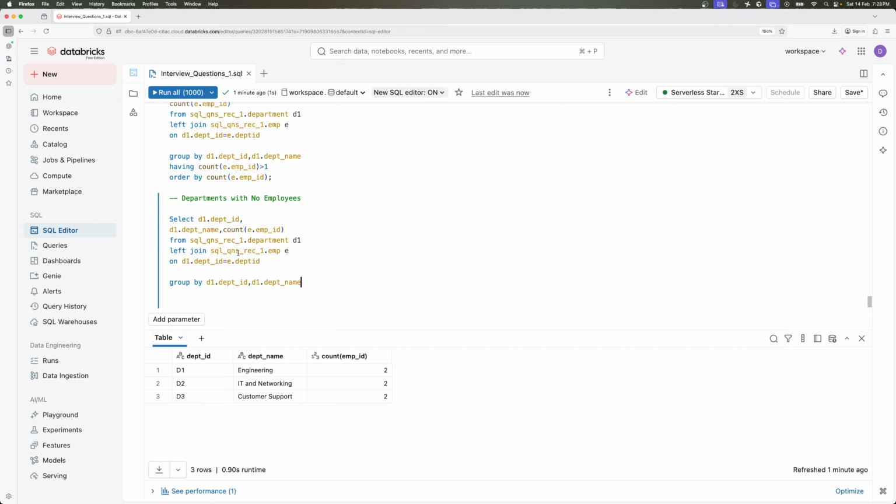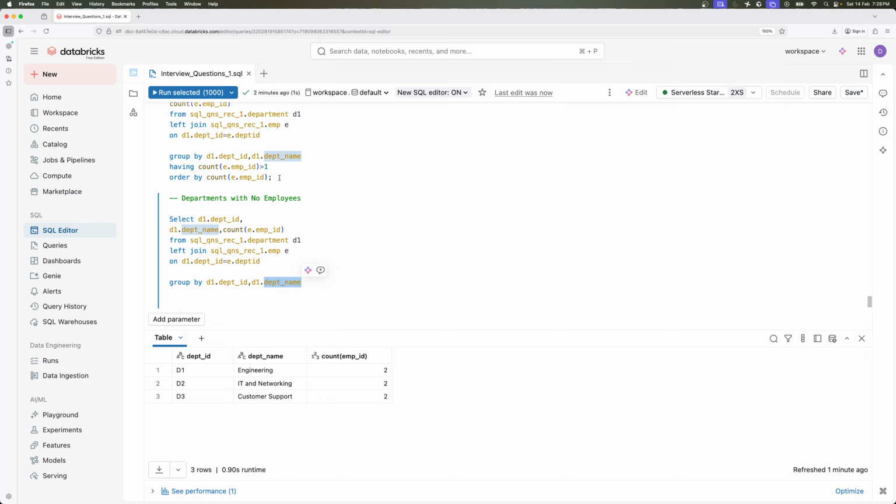Now we are saying select department ID, department name, count of employee ID from department table, left join employee table E, and then on condition D1 dot department ID equals E dot department ID, group by department ID and department name.